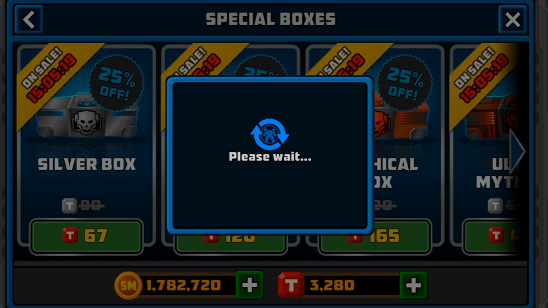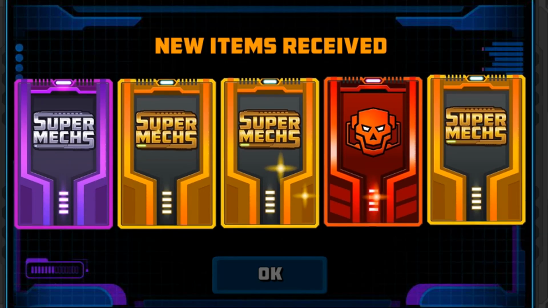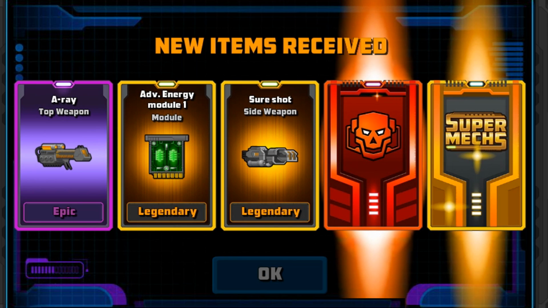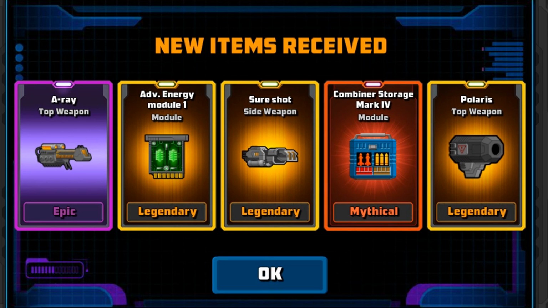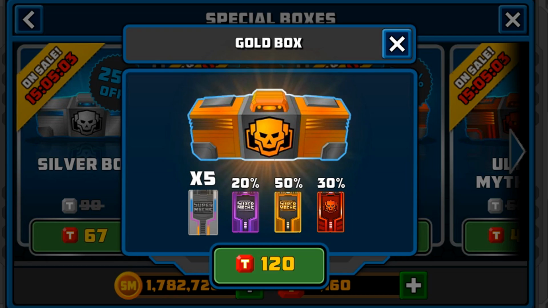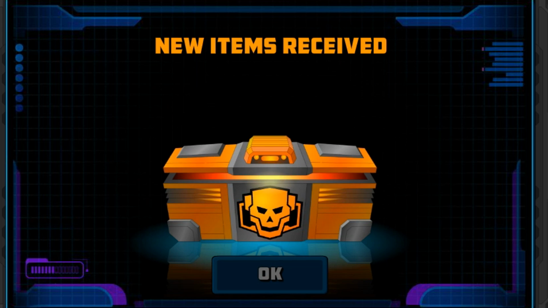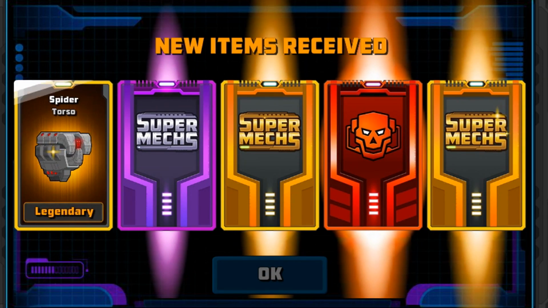A lot of people ask me what box is the best to open. I don't really know personally, but I think the gold ones. But of course, mythical ones have a chance to get mythicals you don't have in your inventory, so you get a higher chance to get the ones you don't have. A Polaris, or combination storage, not too bad, but it's not amazing. I'd really want something good. But like I was saying, the mythical boxes can offer you a percent chance of getting stuff you don't have, whereas the gold boxes just give you anything.